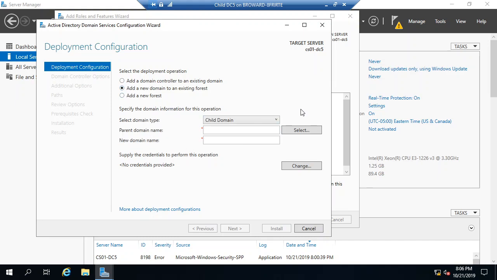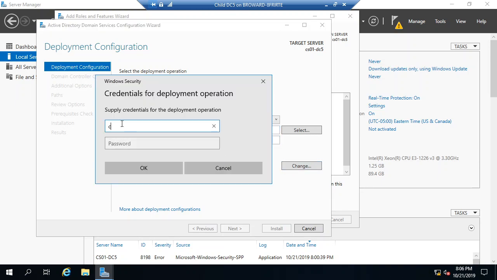Does this child domain name include the parent domain name? So it's a child domain. If it doesn't include the parent, it'll be a new tree. So what's my parent name? Contoso.com. What will my child name be? You don't need to put it, it'll automatically add it.